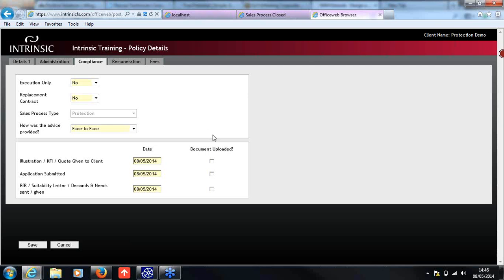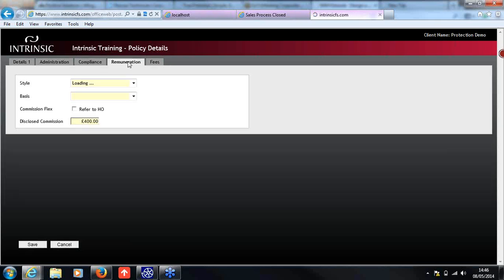Although we haven't actually uploaded the documents, you would have done this by now, so we're just going to click on the ticks here, just so we can move on to the next page. And then we're going to click on remuneration at the top. Now we've already confirmed that we're taking commission for these protection policies. So we're going to say initial, and it's indemnified, and it's already pulled through the commission amount that we've entered.